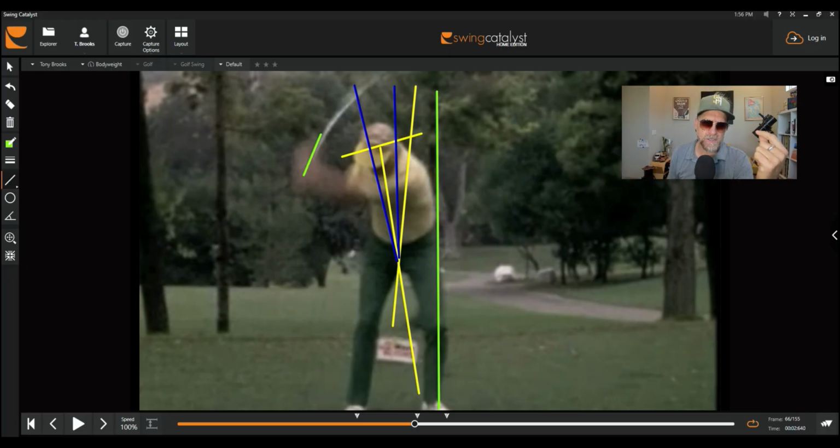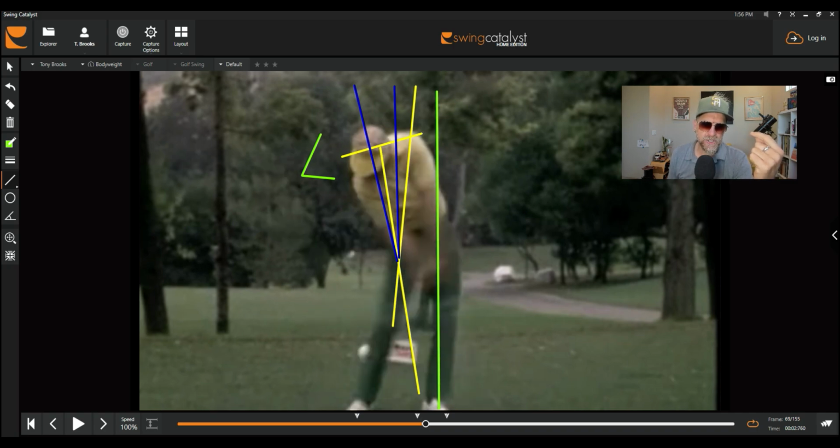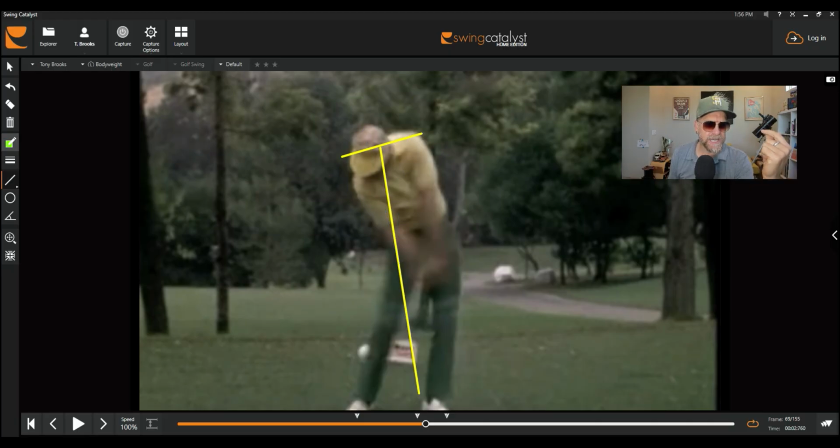We have a great conservation of angular momentum so far. We are moving over to that left side with the lower body, upper body staying back as we strike that golf ball. So he does increase his tilt. So he moves his spine angle. So we see the increase of spine angle ahead of the golf ball in our blue line. And this is good because that shows that there's proper sequencing. And as a result, look at those hands. They're going to catch up to the tilting to strike down on the golf ball.